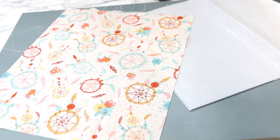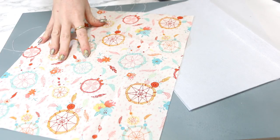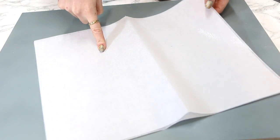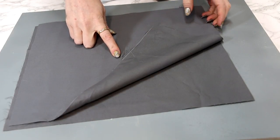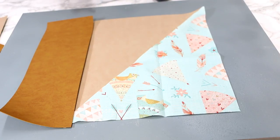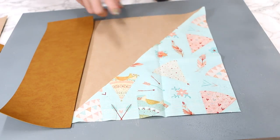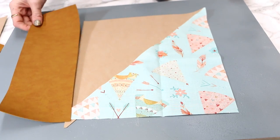So I've now cut out all my pieces. So I've got my back front fabric. I've got my two pieces of interfacing. I've got my two pieces of lining fabric, and then I've got my three front pieces. So I've got my two faux suedes and my fabric. So all I'm going to do is I'm just going to attach all of these together.